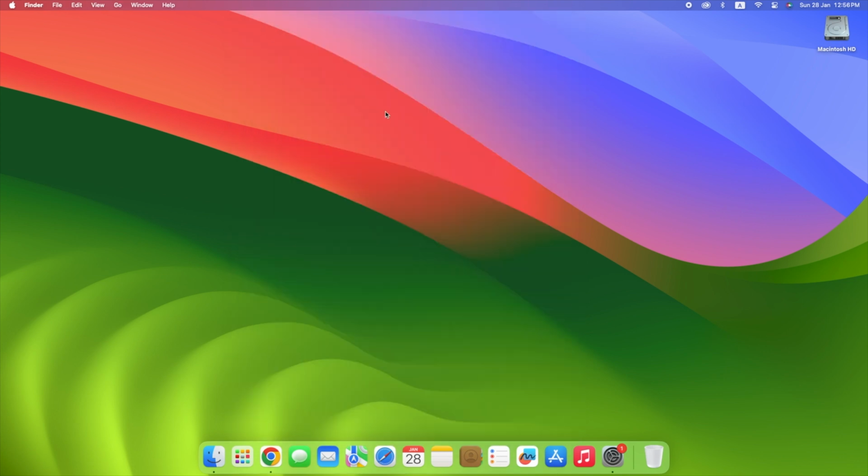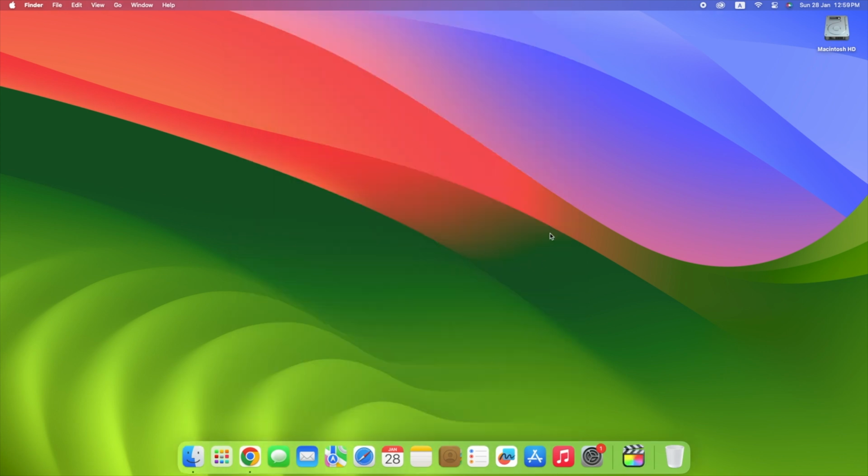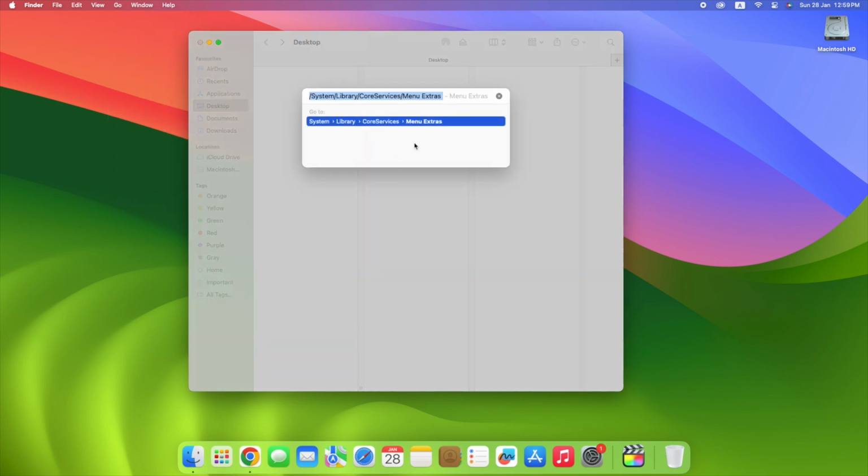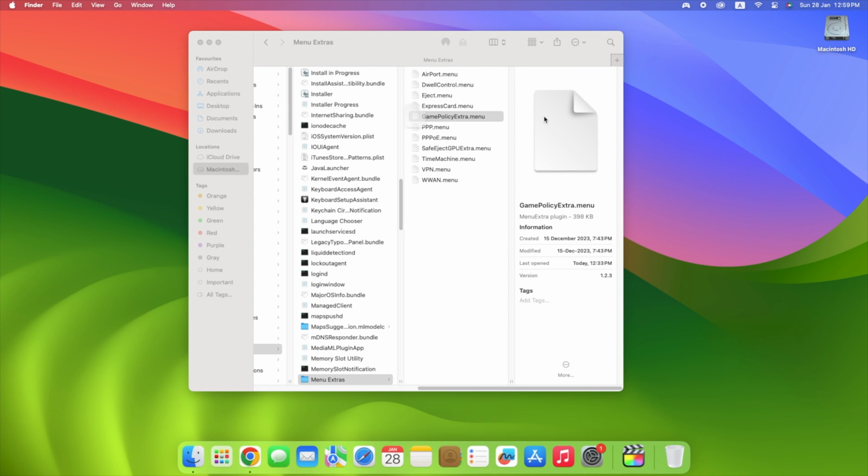Because menu options like clock and ink can't be found in System Preferences, you might need to use the System folder as well. Open Finder, select Go, Go to Folder from the menu bar. Type this path, double-click an item and it will instantly appear in your menu bar. You can easily remove any of the icons by holding Command and dragging it outside of the menu bar as described previously.